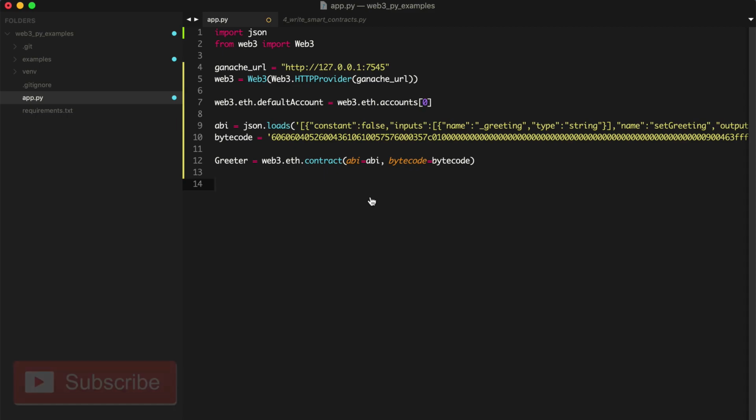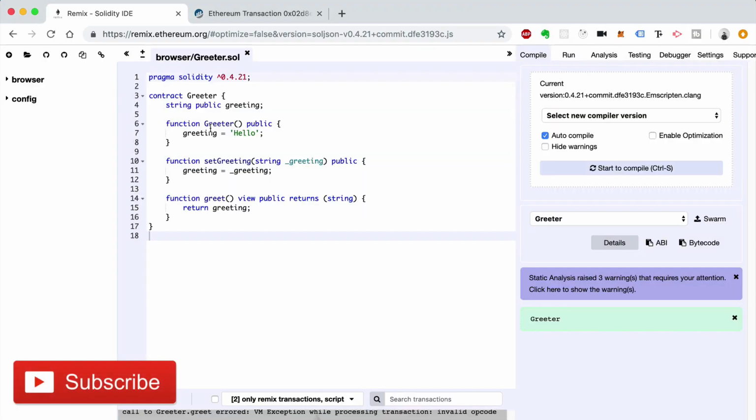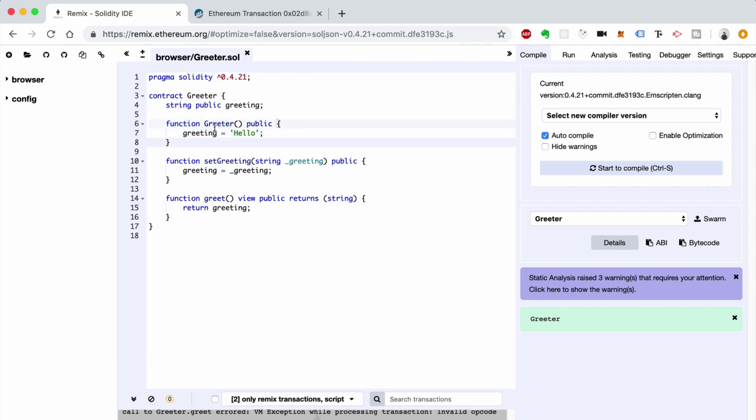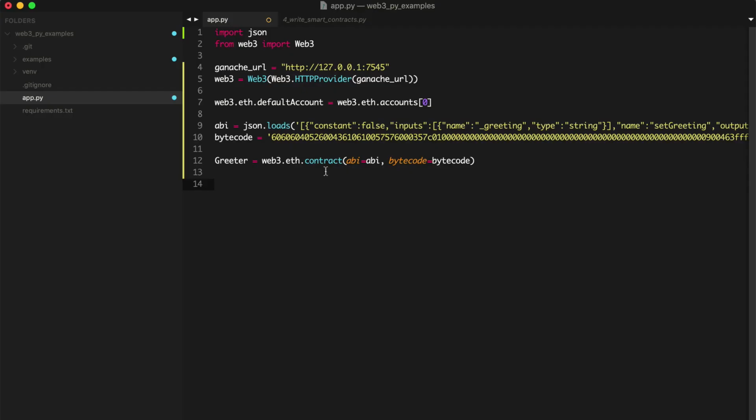So basically, whenever you run the smart contract constructor function, this is what the constructor function looks like in Solidity 0.4.21. It deploys it to the blockchain. Or said another way, this is the function that gets called whenever the smart contract is deployed to the blockchain. So we deploy the smart contract in Web3 for Python just by calling that function.